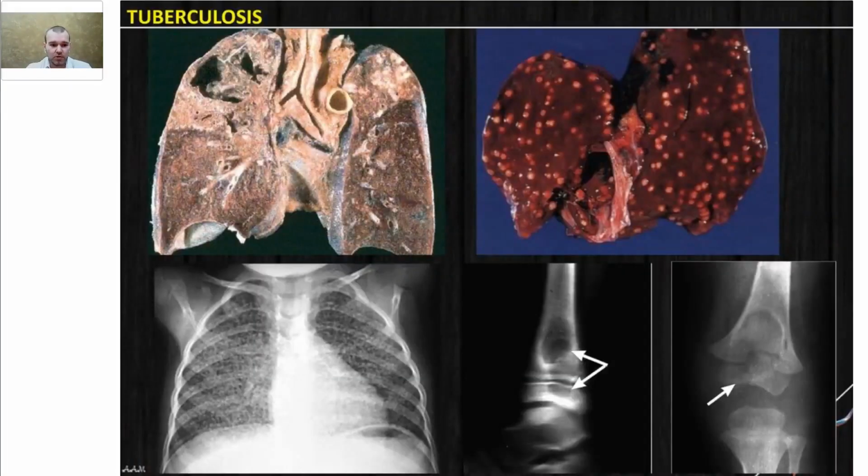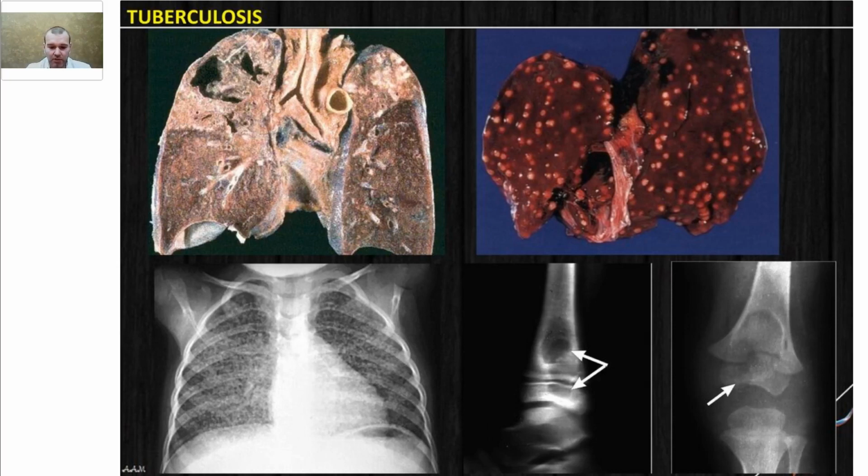Here are a few pictures of TB in the upper part of the slide. It is respiratory TB. You can see miliary TB, when a lot of granules, white inclusions of calcification, are observed on X-ray. Again, it is a very severe state. The whole lung on both sides is affected with multiple millions of TB focuses.